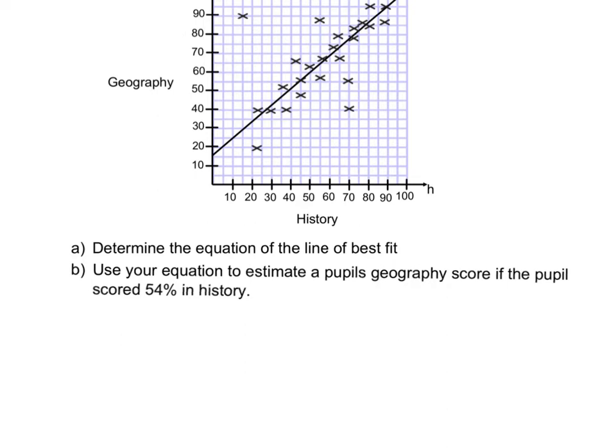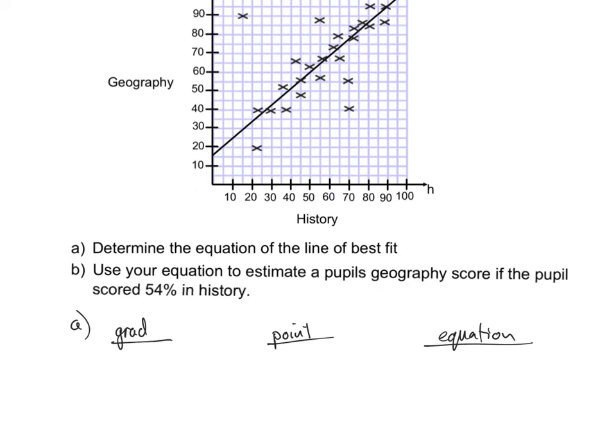Let's start off though with part A, where we're going to determine the equation of the line of best fit. Now, the equation of the line of best fit is a straight line equation. So for a straight line, we're going to put our three headings in. I'm going to need to find the gradient. I'm going to need a point on the line. And I'm going to need to then write out the equation. So three headings. When I'm trying to find the equation of a straight line, these are three headings I want to use to help me.